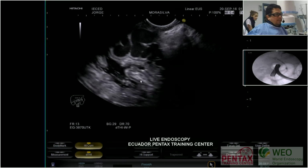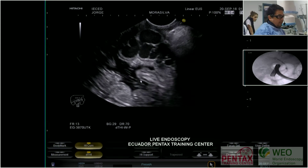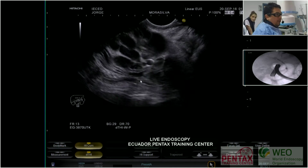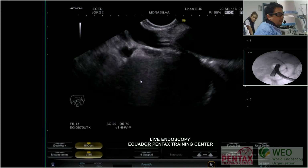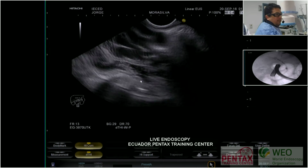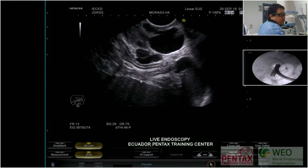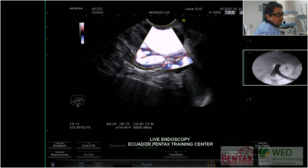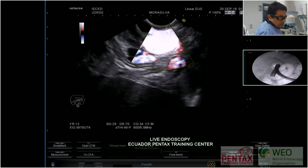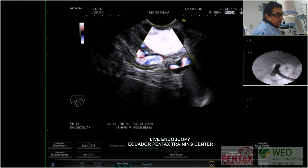In our unit, we also use angiography injection to determine exactly if we are in a good position to avoid any kind of complication. The other important thing is to see where the feeding vessel of this varice is. I think this is the feeding vessel here, so we will check with Doppler. This is the area where we need to put our needle. I will try to explain each step to perform this procedure.